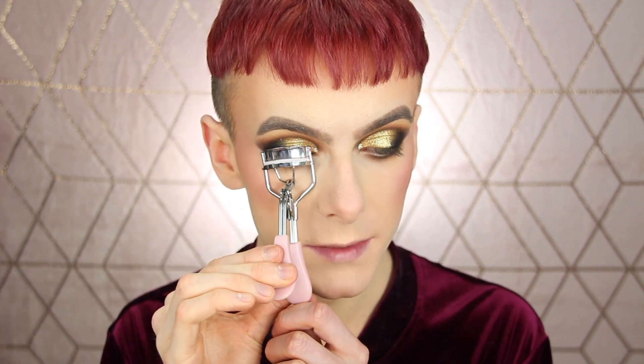Going back to the Life's A Drag Palette, I'm just going to take some more of Sickening — that same shade that we went in with for the transition shade — and I'm going to take it on a little Spectrum A12 brush and start blending that just underneath my eye. Now just taking a Real Techniques brush — I love using it for getting really close to my lash line. I'm just going to take some of Shady from that palette, which is the black shade, and just blend it halfway across. Diffuse it a little bit, just stop halfway. Taking some more of Sickening on that same brush, I'm just going to gently tickle away and kind of soften that black a little bit.